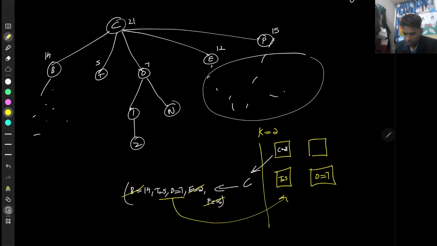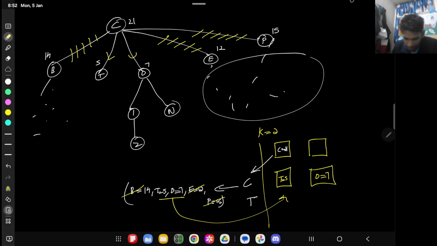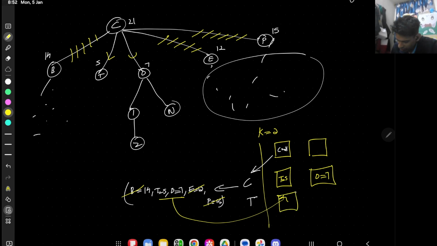The algorithm at no point will go back to this, so it is pruned. These are pruned. So now the algorithm's scope is coming in these two subtrees. In this case, T is not having any successor, right? They will pop T. But what it did, one slot became free.